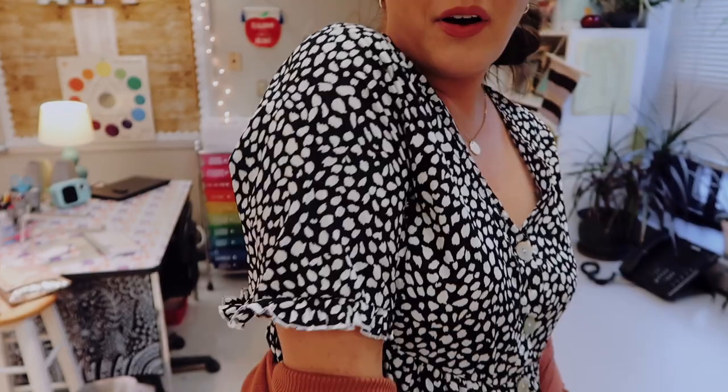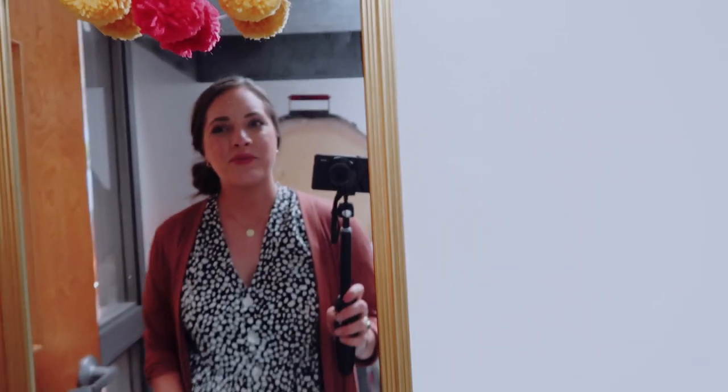Welcome to day two of teacher outfits! Today I am wearing an Amazon dress and a cardigan. I have a link for the Amazon dress so you can actually get it, and also a link for my necklace. The Amazon dress is one I got over the summer — it has these nice big pockets in the front. It is short sleeve with cute ruffled sleeves and buttons down the front. Because it's winter I have a cardigan on. It's super cozy, which is always a goal of mine. I don't actually use the big pockets — I just feel like something would probably rip — but it's still fun to have a dress with pockets.